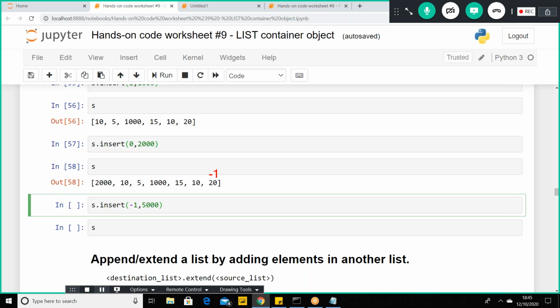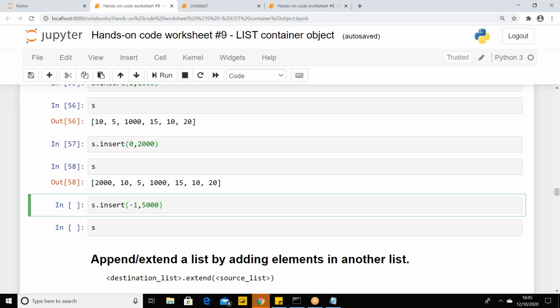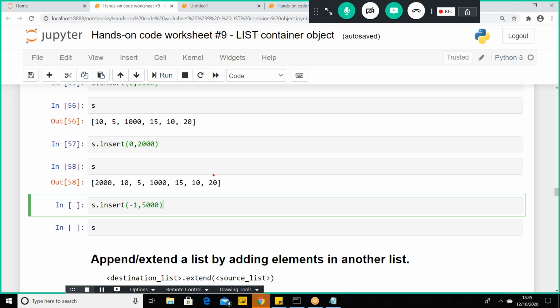Your doubt is going to be: what will happen if we add at -1? Any guess? The element will not be added as the last element. Whatever last element is right there at that position will move to the right, and you are adding 5000 there. So 20 will move to the right.